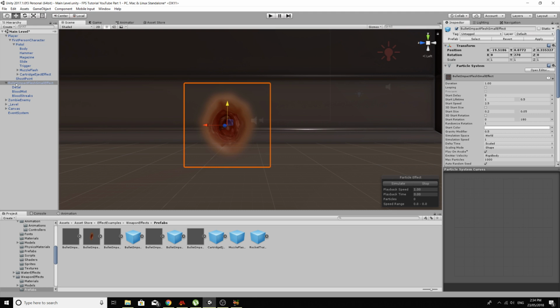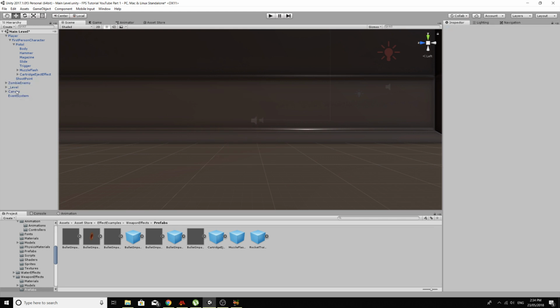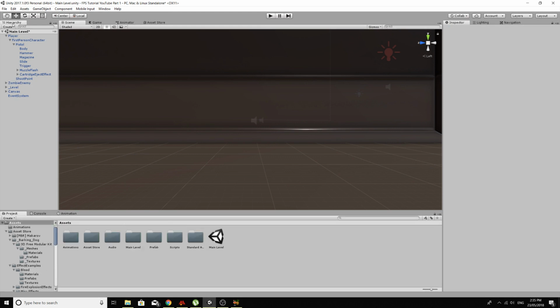Okay, so make sure you select it and then just press apply, and now in the prefab it'll also be set on 270, and you can delete this out of your scene. Okay, so now it should be facing the right way when we instantiate it.